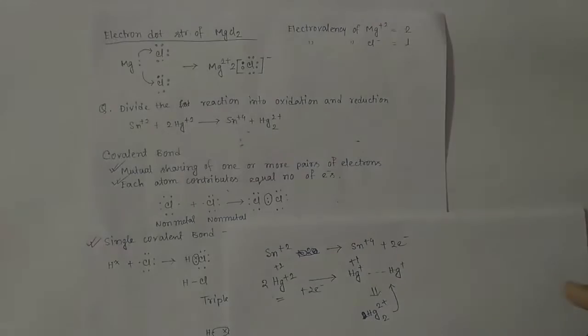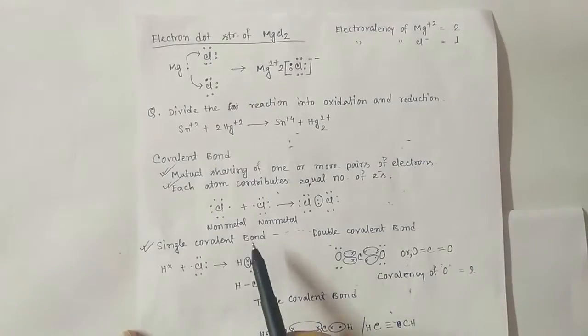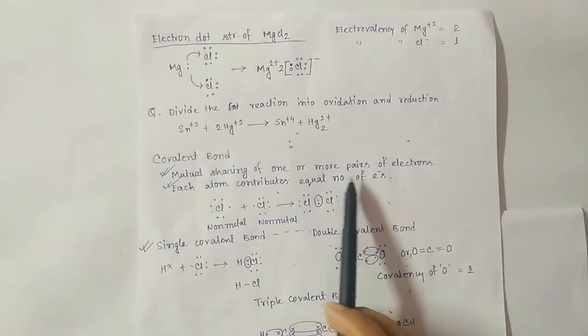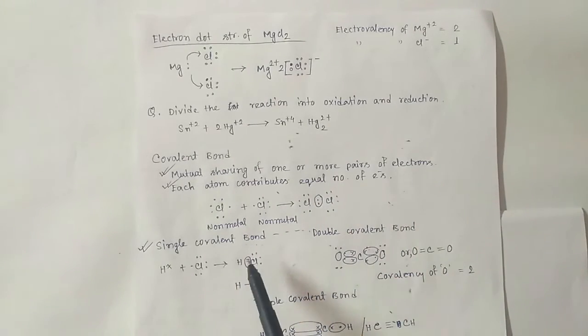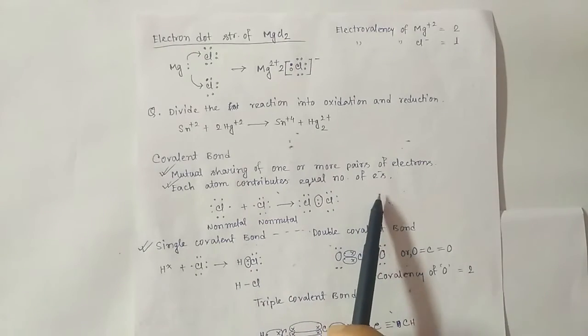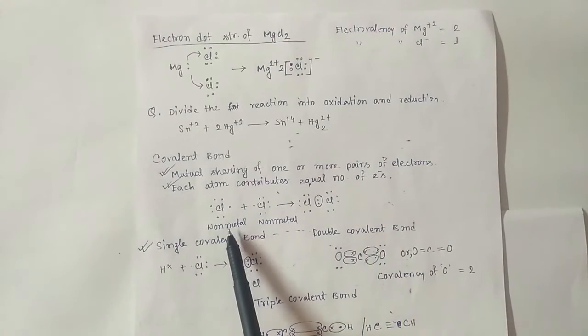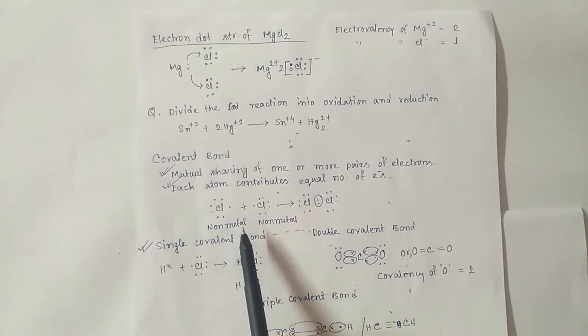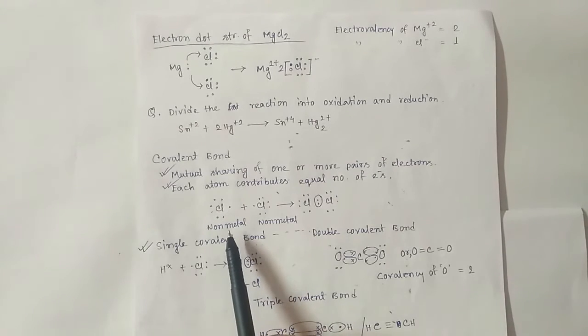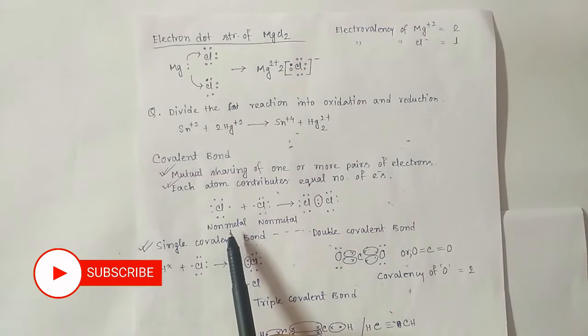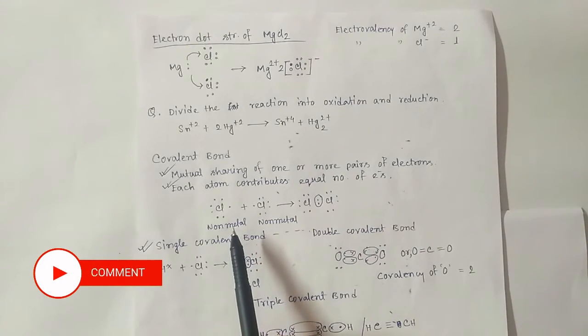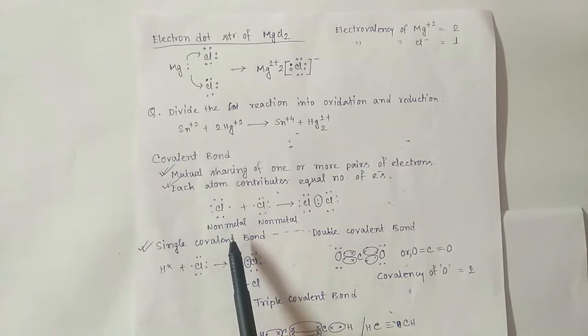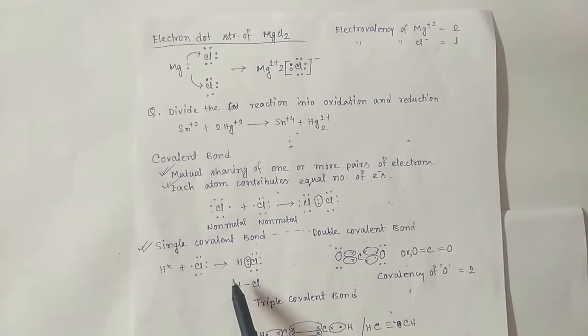So next, let's move on to what a covalent bond is. A covalent bond is the mutual sharing of one or more pairs of electrons between atoms. Each atom contributes an equal number of electrons. For example, I have told you that the chlorine atom accepts an electron because it wants to get the electronic configuration of argon, and thus it becomes stable. To accept an electron, it must have someone that will donate an electron. But how is chlorine gas, Cl2, formed?